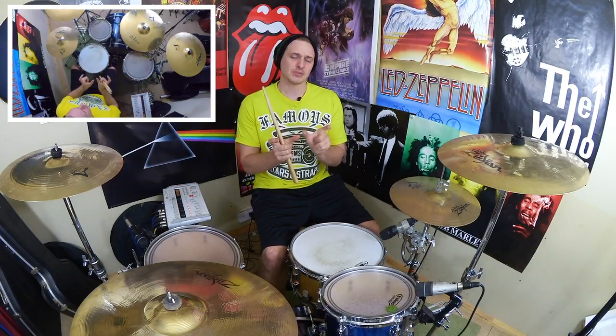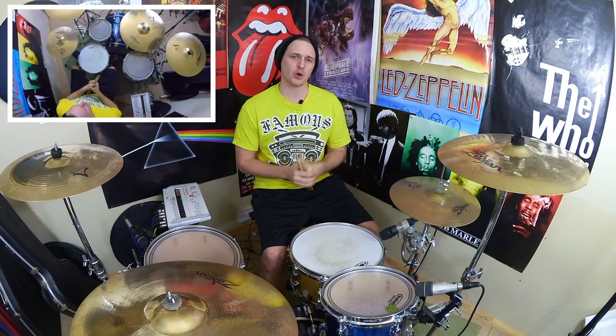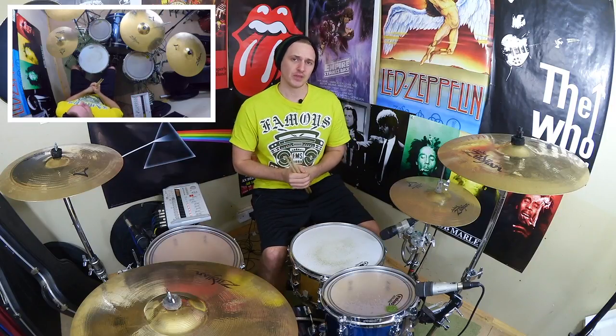The fill itself is 2 measures long, so if we break it down into each measure individually, the first one doesn't particularly work well on its own, so I wouldn't worry about using that one too much, but the second half sounds pretty cool if you just want to use it as a single measure drum fill. So with all that out of the way, let's kick things off.